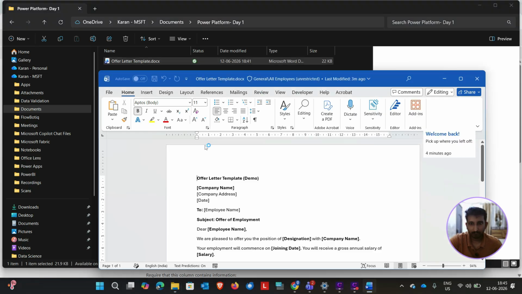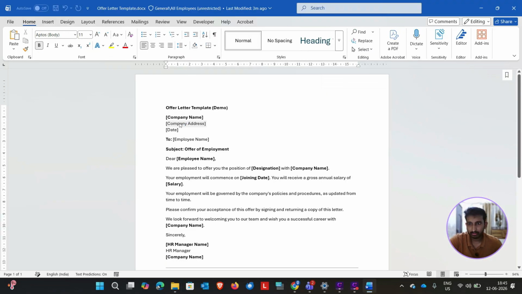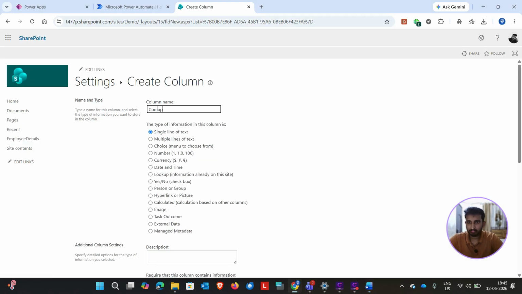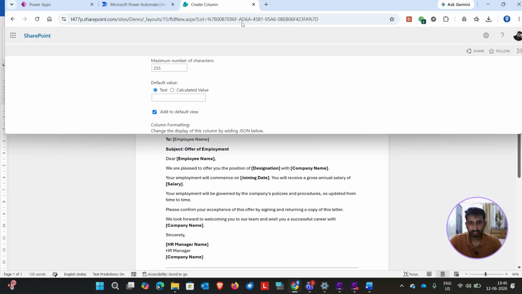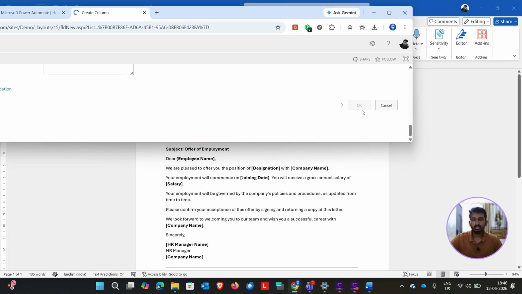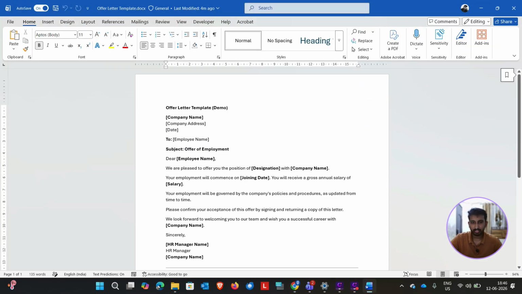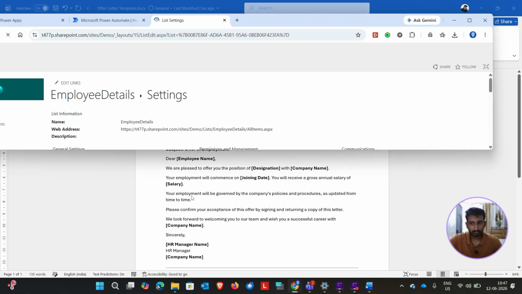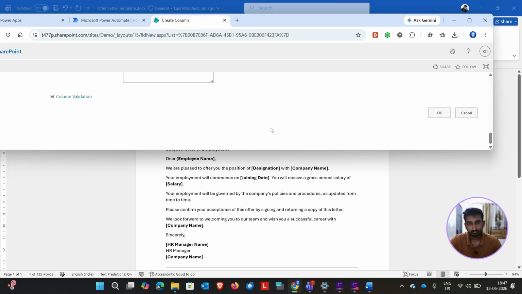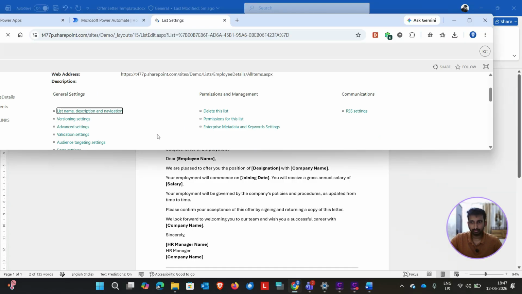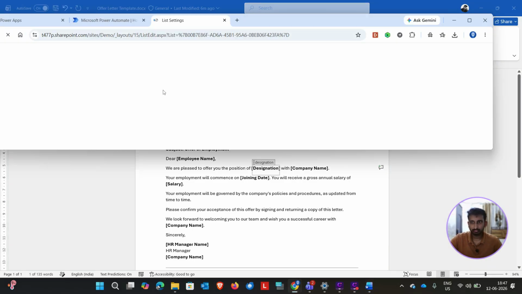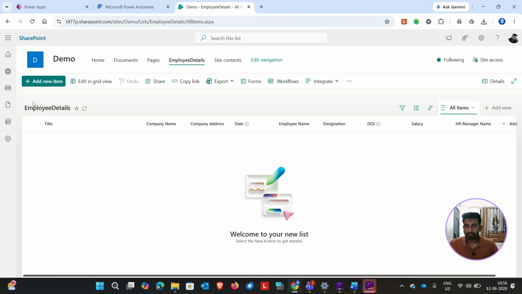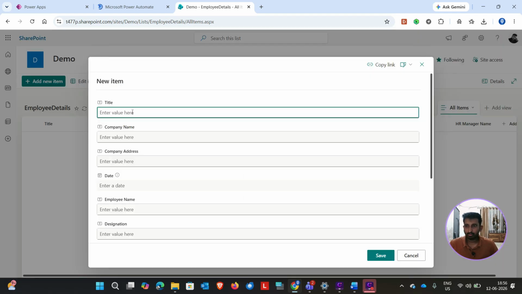Okay, so I have company name, company address, date. So let's create the same fields in my SharePoint list. Add new item button, and it should allow me to add a new entry.